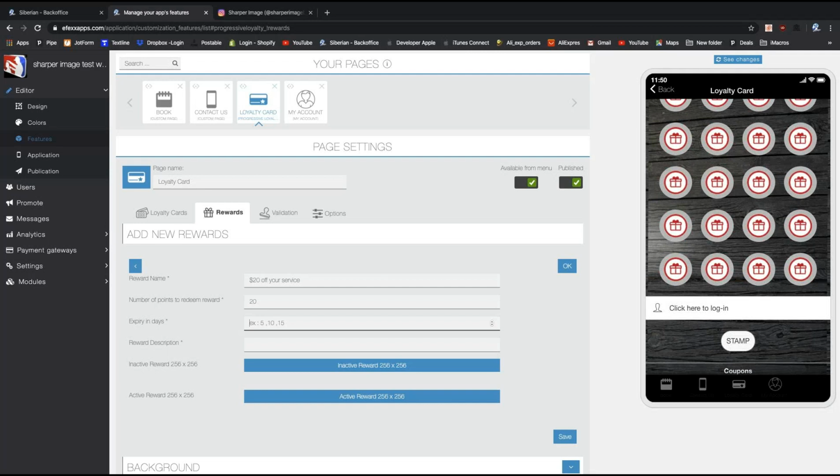And that coupon can now be active for 90 days. Whatever number you put in here is the expiry date. So that means I'm coming to you, I get 1 haircut. Boom, I come back in 2 weeks, I get another haircut. Boom, I come back in 2 weeks, I get another haircut. Boom, that's been a month and a half I've been coming to you getting a haircut. I got 3 stamps. I'm going to keep coming to you, getting another stamp, another stamp. Once I get to my 20th stamp, I now have a coupon for $20 off my haircut.